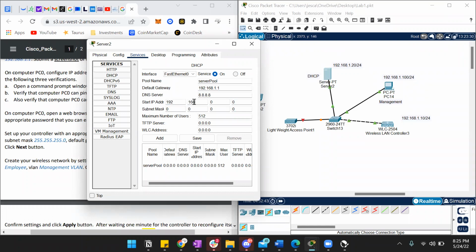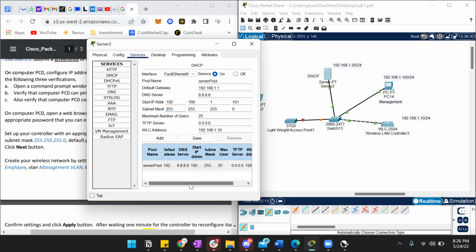Again, I'm using the same scheme as they're giving in the lab. Okay. Subnet mask 255.255. Let's just say it's about 25 IPs that we need. Let's put in this address. Not 1, 10. And then we're going to save.